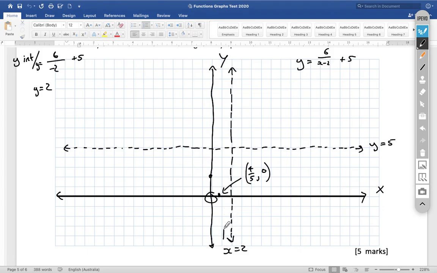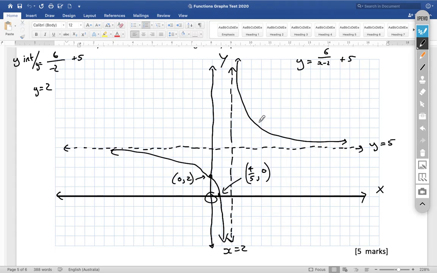And that's maybe helping me. My curve's got to come. Oh, not easy with this pen. Like that. This one should be, there should be a symmetry with this. So try and sort of make them the same shape. But notice I'm not putting a scale here on my x and y axes. So, it's just a sketch. I don't have to be too worried. Oh, I forgot to label the y-intercept. The y-intercept, x is 0, y is 2. That's the point there. So I like to label intercepts.